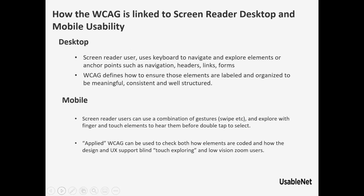If we can move on, Bethany, to just talk about the WCAG and how it fits in, and really start talking about how Joe uses his technology differently between desktop and mobile. So maybe I'll get Joe to give a brief overview: Joe, tell me the technology layers that you use on your desktop when you're thinking about navigating a website. And then let's talk about those technology layers on mobile. So first, let's start with desktop. What's your general setup of your computer for accessing and navigating desktop websites?